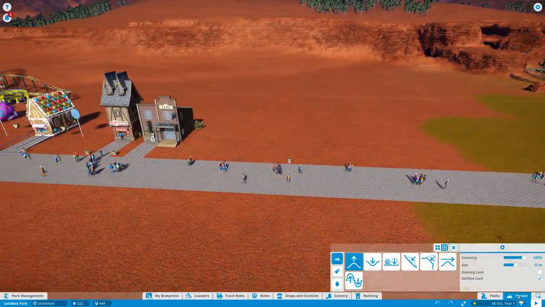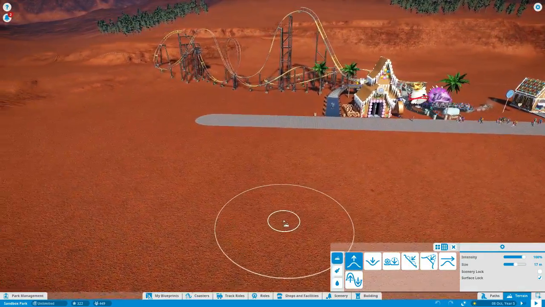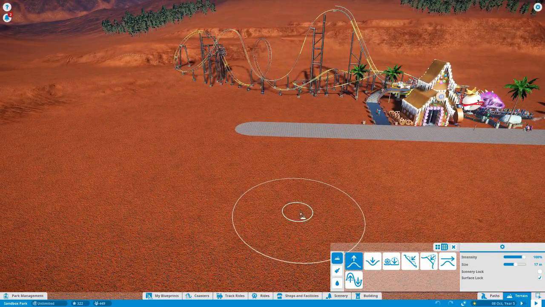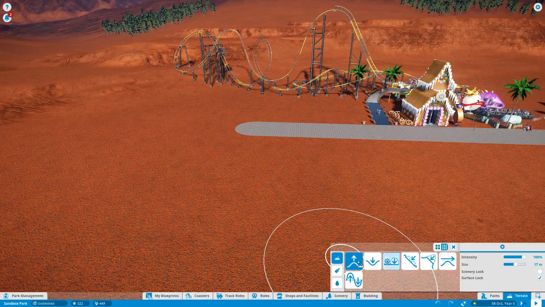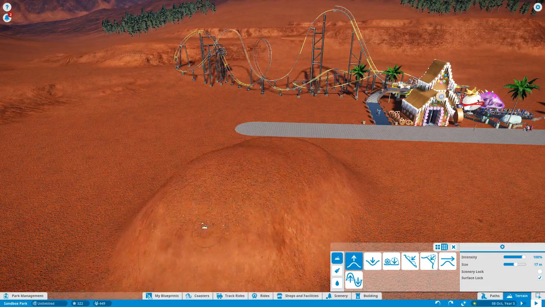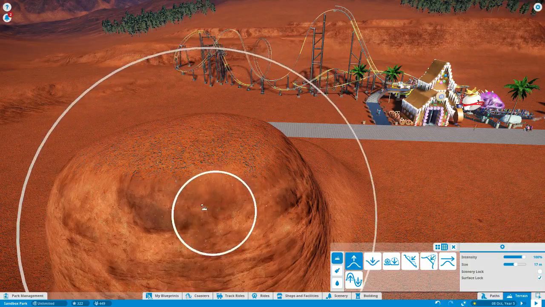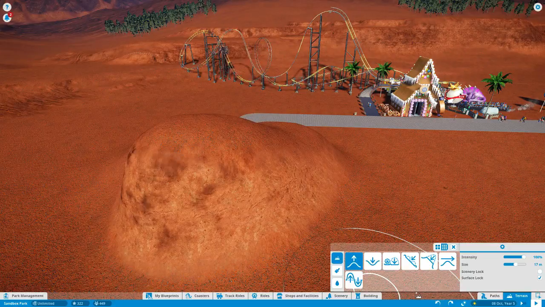Okay, so we click on the terrain tool, that brings up this panel of options, and what I'm going to do is go through them and hopefully clearly show you what they all do. So starting off at the top here, sculpting. This is terraforming the land. All of these options. First we have pull. So if I do that, if you just hover over the ground, left click, it pulls up the terrain to make a mountain or a hill, depending on how mad you want to go with it. So that's what that does.